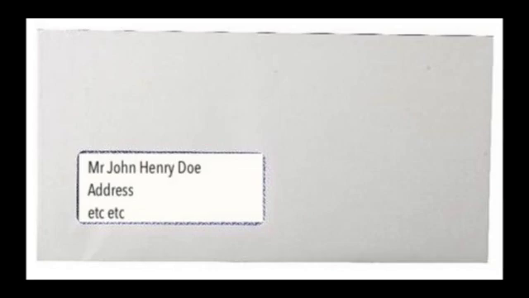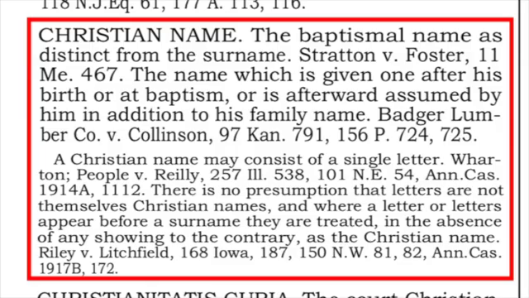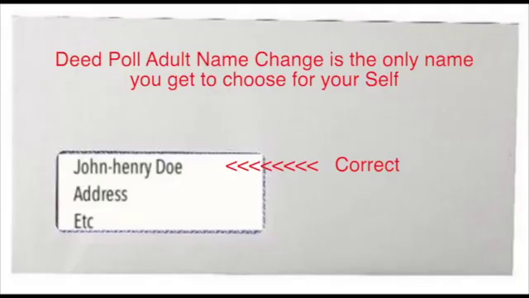So when a company first approaches you, actually no, let's start with the councils and stuff. Okay, so you've got the councils. The councils will write to the homeowner or to the occupier. Nothing to do with you. You can bin it if you wanted to, because you're not the occupier. You may be the homeowner, but there's no name there. Remember, you're only answering to your one name. That's it. Everything else, forget it. Everything else, you can either bin it or, well, don't bin it, send it back, return to sender. But we'll get into that later.